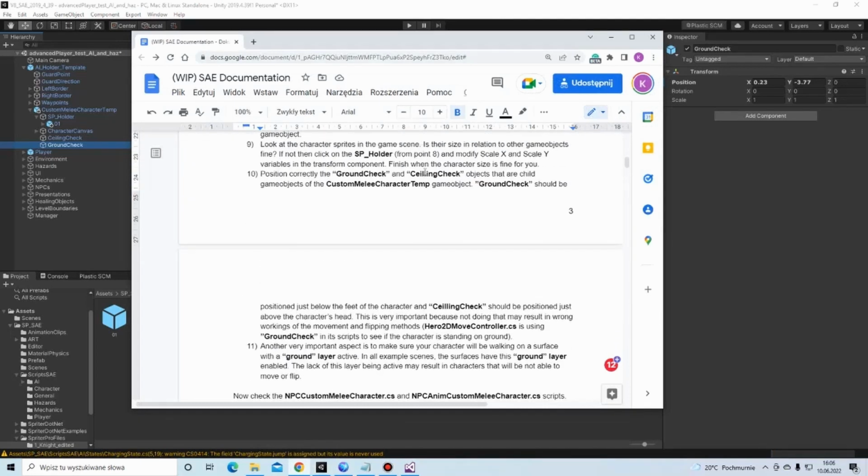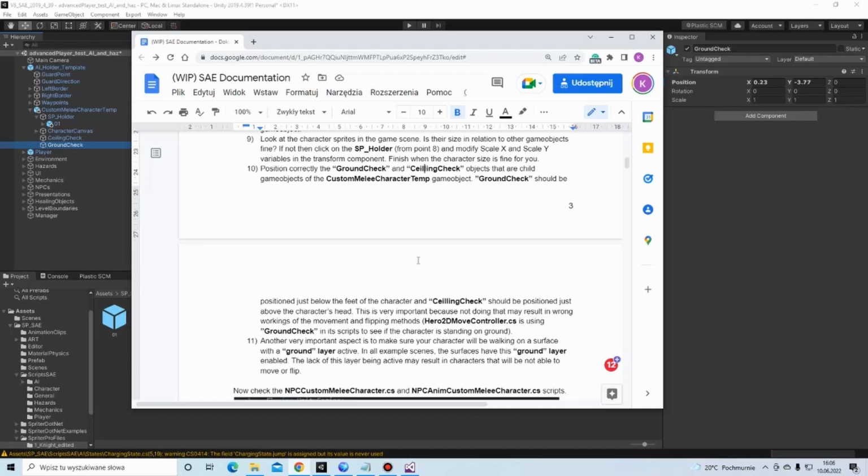So if you want to know more about this, just read these points 10 and 11. It explains why the ground check is important to position this way.